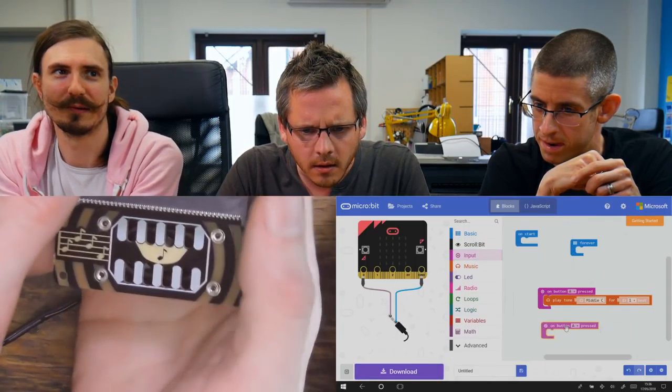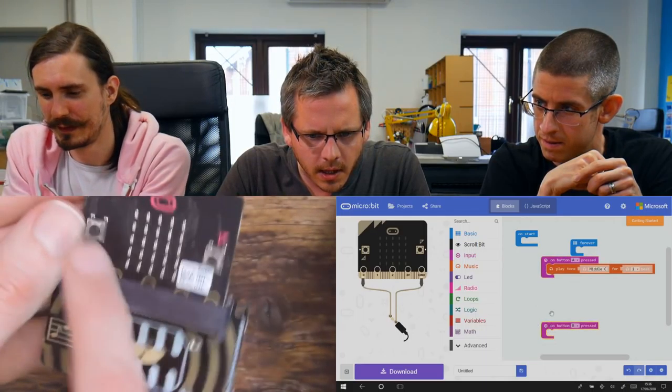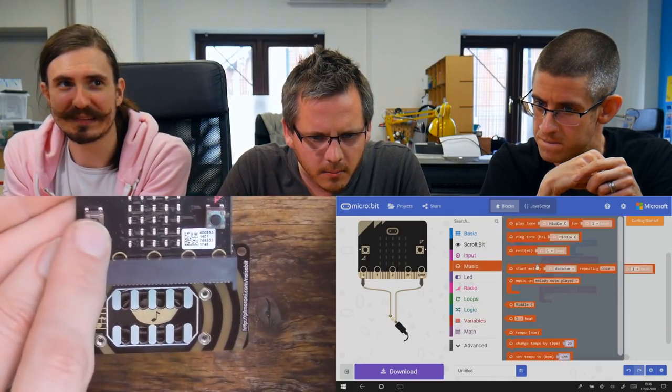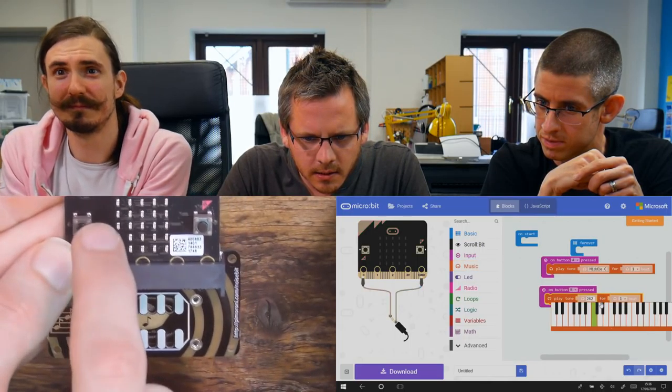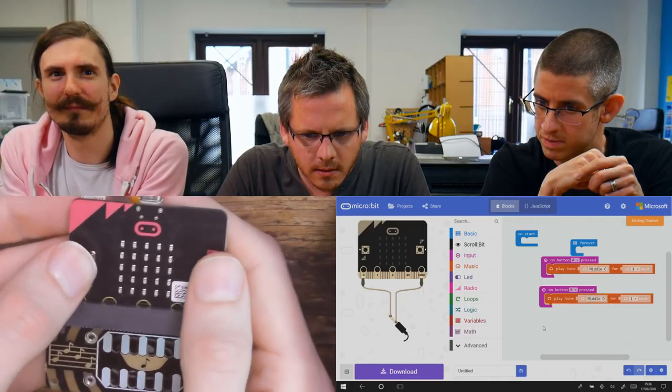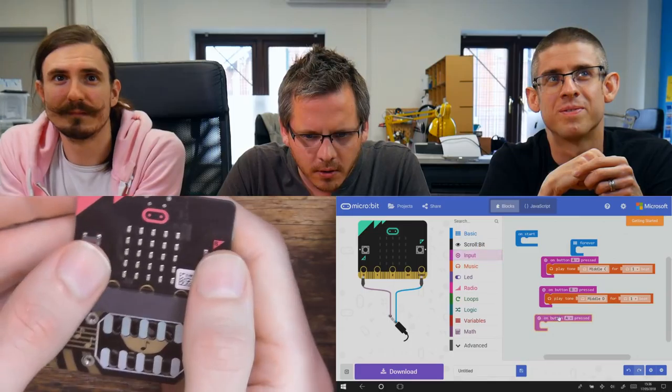I keep twisting it round. Hold on. And B button. Is it going to work? Okay, on B button, press A to beep. On B button, we're going to get a middle D. Dink, or whatever that is, and then I'm going to have something when you press both of them.